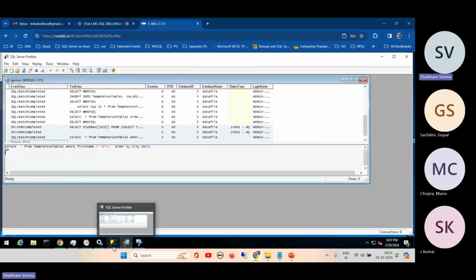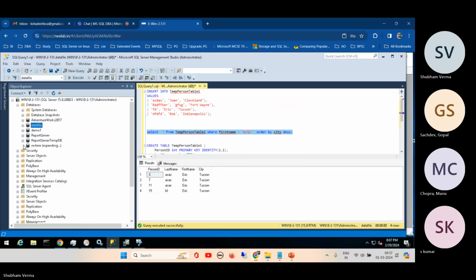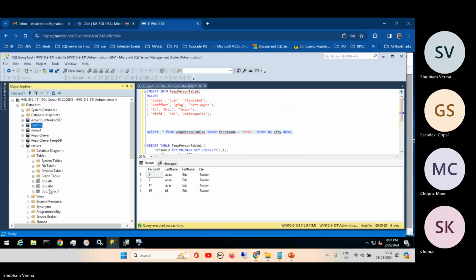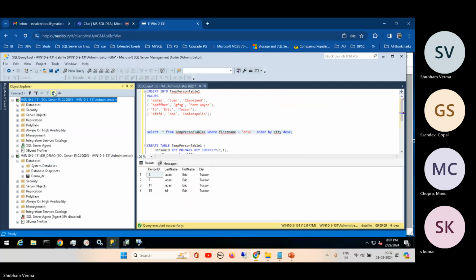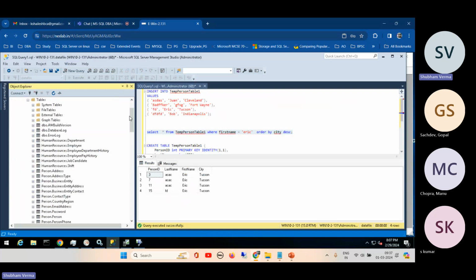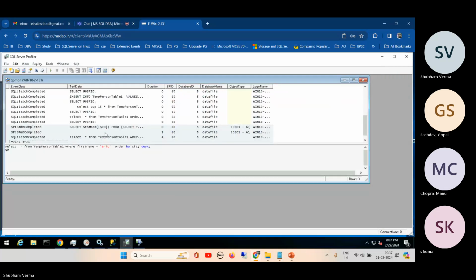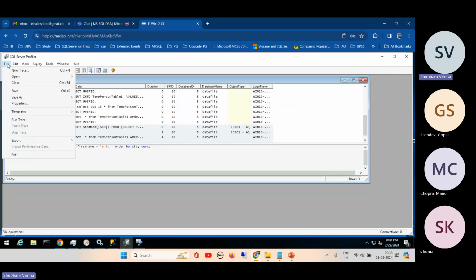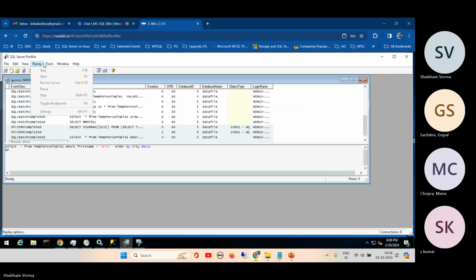It's not saved here. So where have I saved that? By mistake, I think I selected a different database name. The database name is the same, but with the date of the trace, basically.